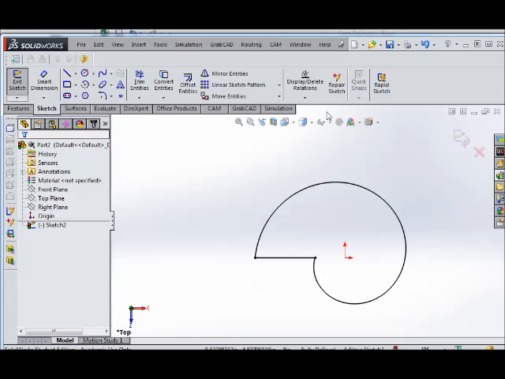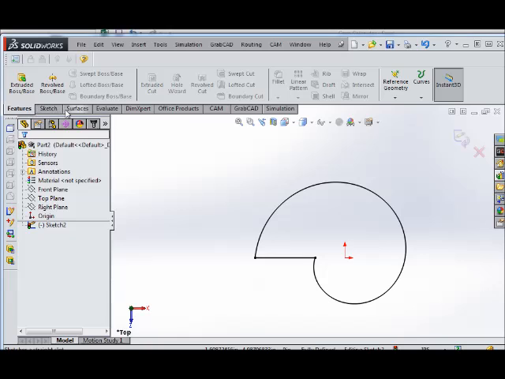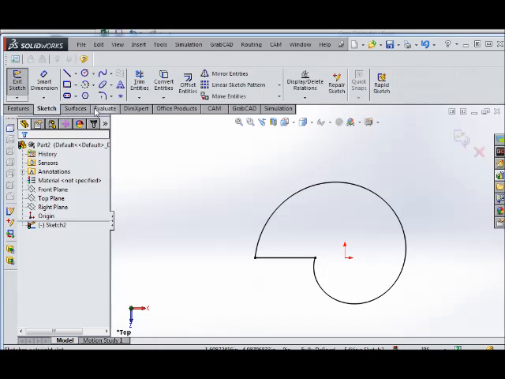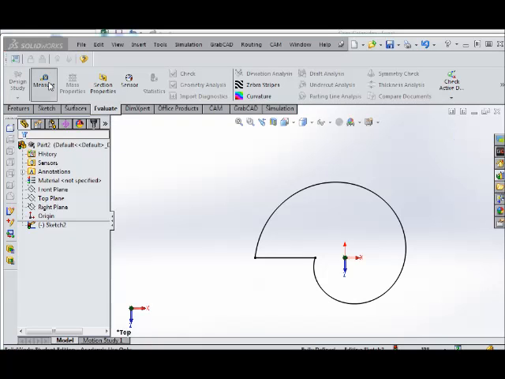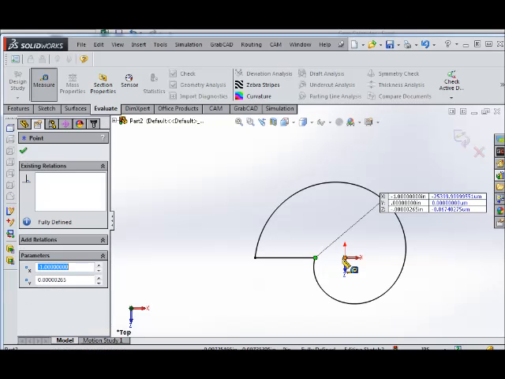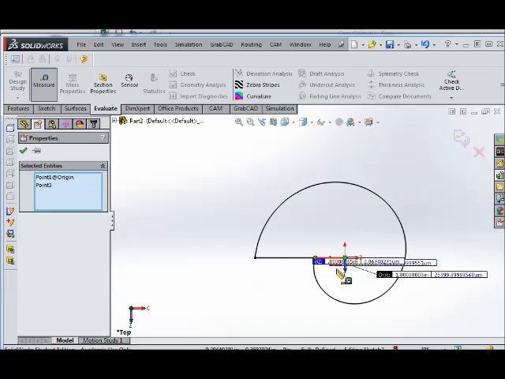And so what we want to do at this step is to check our work a bit, because you always want to check your work to make sure you did everything correctly. So going to measure, the easiest way to do this is to just measure the starting and ending radii and see if they're what you wanted.